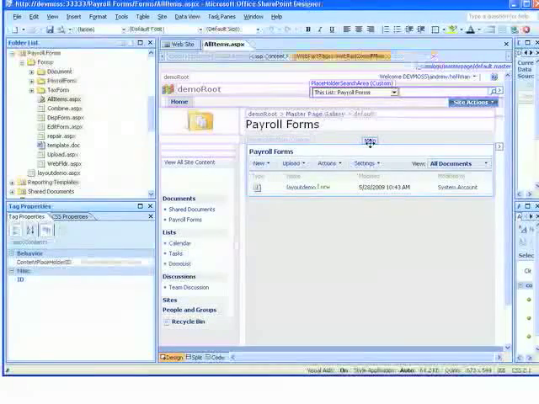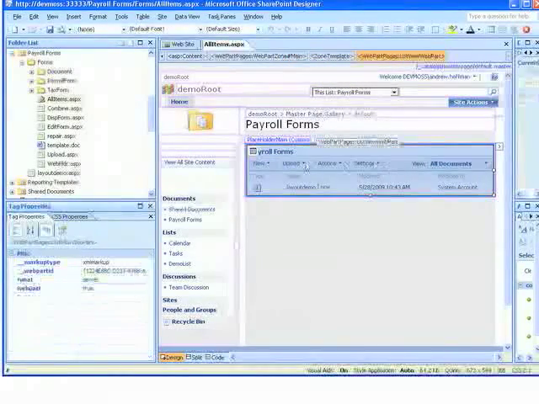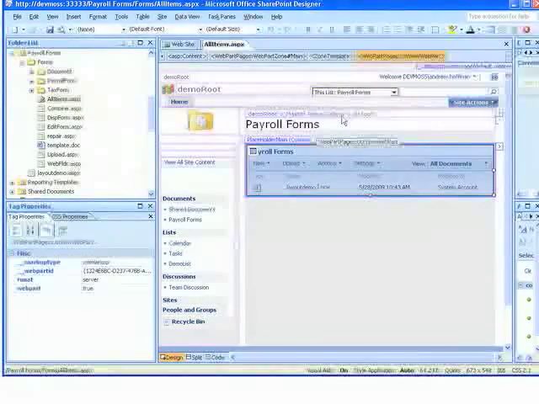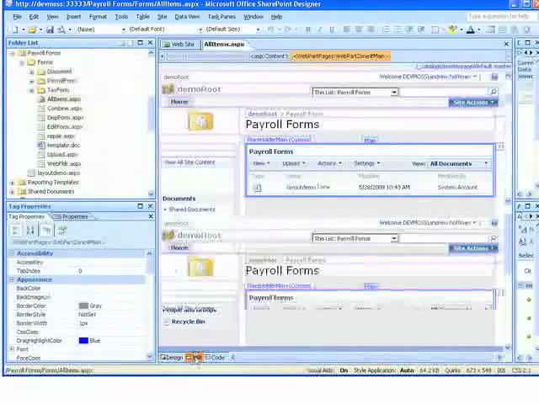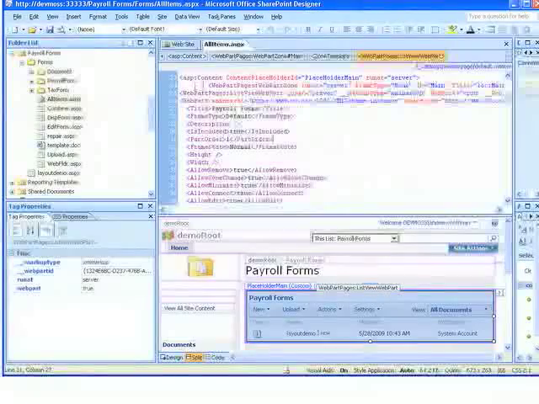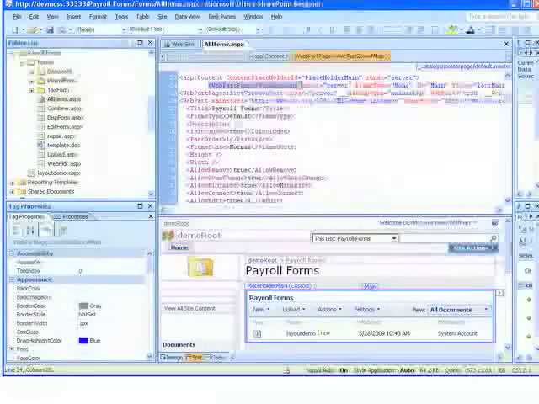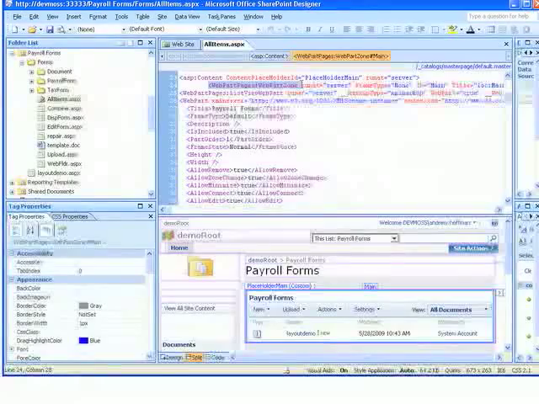And so you see it has the main region right here, which is where it actually uses a web part to display the contents, the list view web part. So that reminds me to mention that in SharePoint Designer, you can also add web parts to the pages just as easily as otherwise. And the web part zones are specific content placeholders that are designed for web parts. And so on the web parts page, there's a tag called the web part zone. And that is how you allow web parts to be placed inside your master pages or inside the specific content pages.